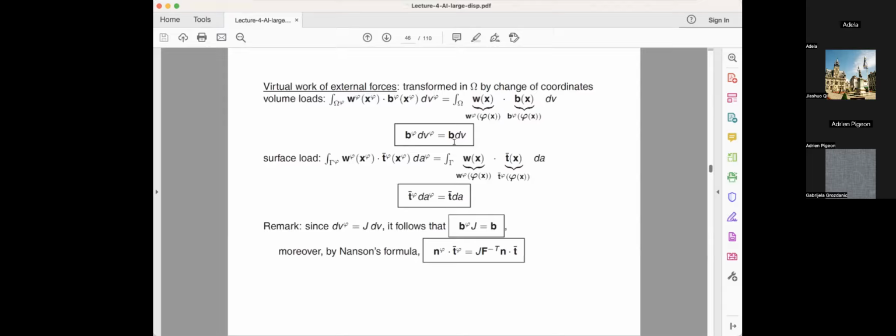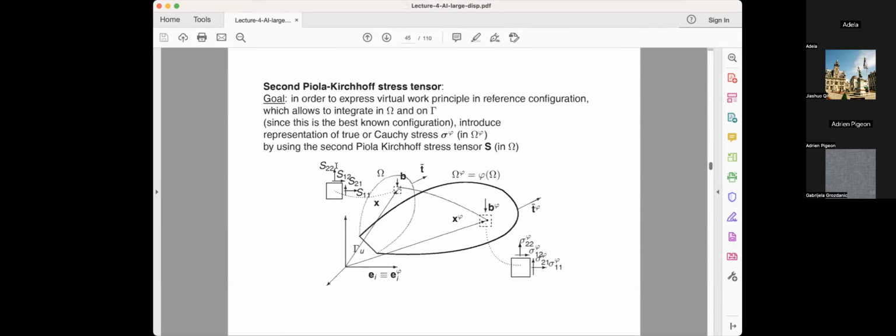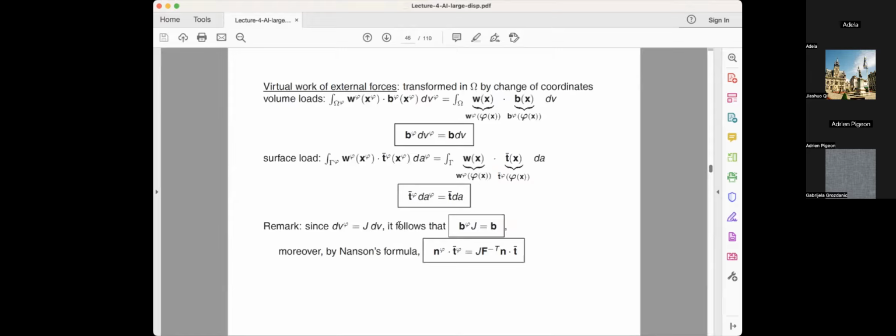I can very simply obtain the corresponding representation of the virtual work of the external forces, where the integral is done over the initial configuration, which I now know. The same trick goes with the applied traction. So basically, I can again use this reparameterization of the virtual displacement and use Nanson's formula to get the corresponding representation of my traction forces, and then again be able to integrate not over Γ_φ, but over Γ, which is a known boundary of applied traction in the initial configuration.